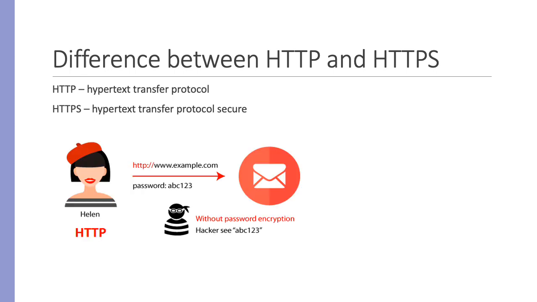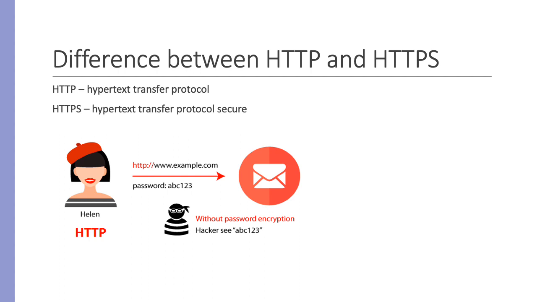HTTP simply sends plain text when accessing data and sending it between your machine and the web server. So for instance, if you were logging into a website using HTTP and you were to type in the password ABC123, that is literally what would be sent from your machine to the web server. And anybody intercepting that data would be able to see that you were sending as your password the text ABC123. This obviously is not ideal.